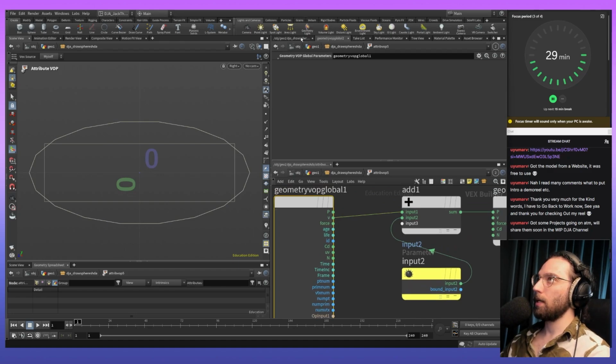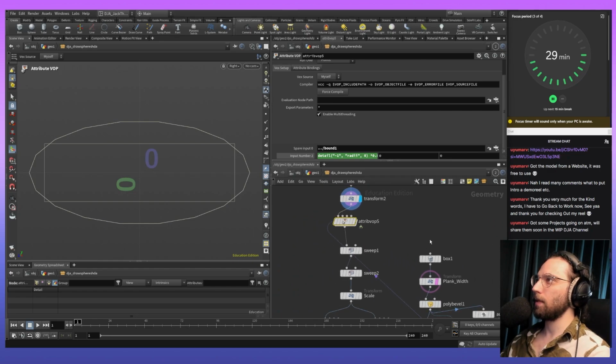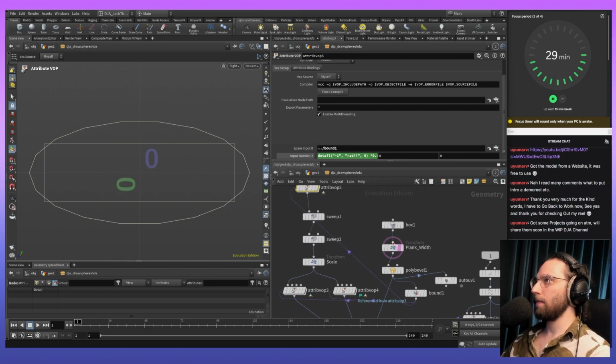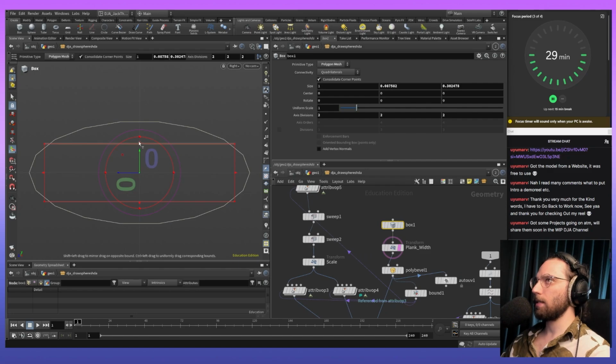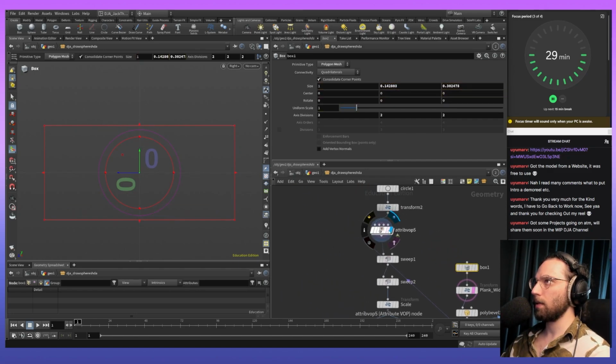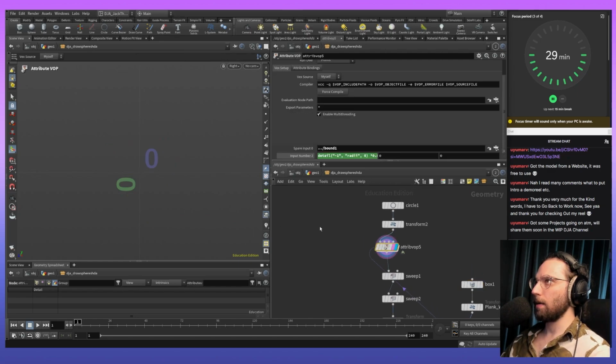Now that is quite... I thought it would be a bit easier than this, but it's giving me a harder time. For that, let's just create thickness here and check if this thing is working with it now. Okay, so it's doing some stuff, not the stuff that we want it to do, but definitely some stuff.